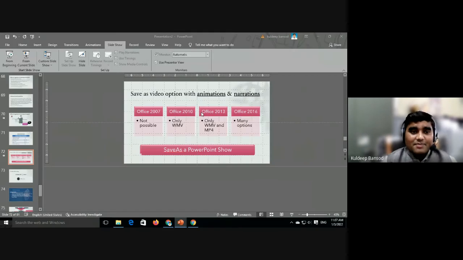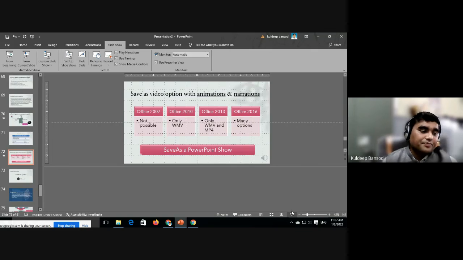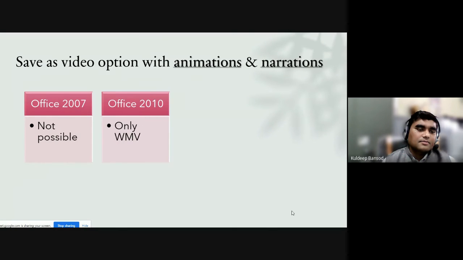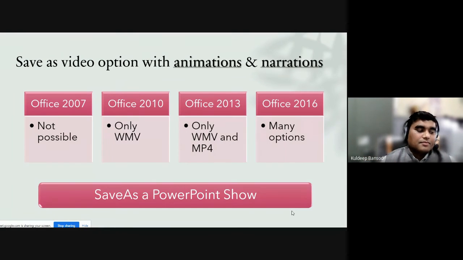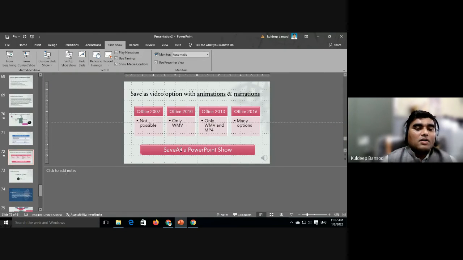Simply press escape and you can see that one speaker box is here and that indicates your slide is recorded. Let's see what is recorded in our slide. See that? Are you able to listen? The previous words? I am doing nothing. It will automatically move. So in this way, you have to record the narrations for each slide.